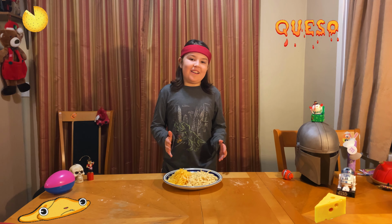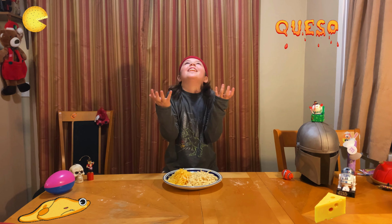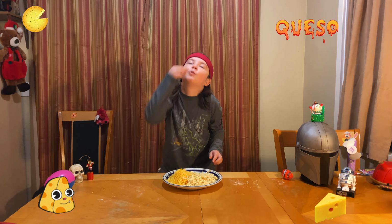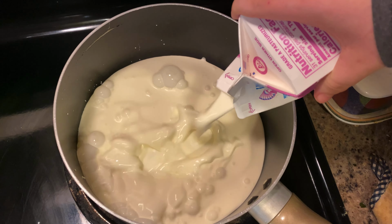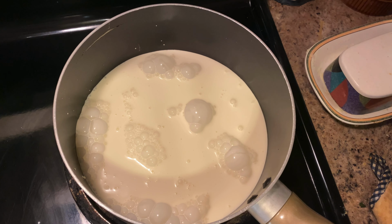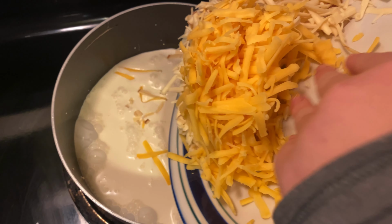It's time for the ultimate time of times. It's cheese sauce time. So this is basically just your normal cheese sauce. So we're gonna be adding all of this whipping cream right here. Heavy whipping cream. All of the cheese that we grated.